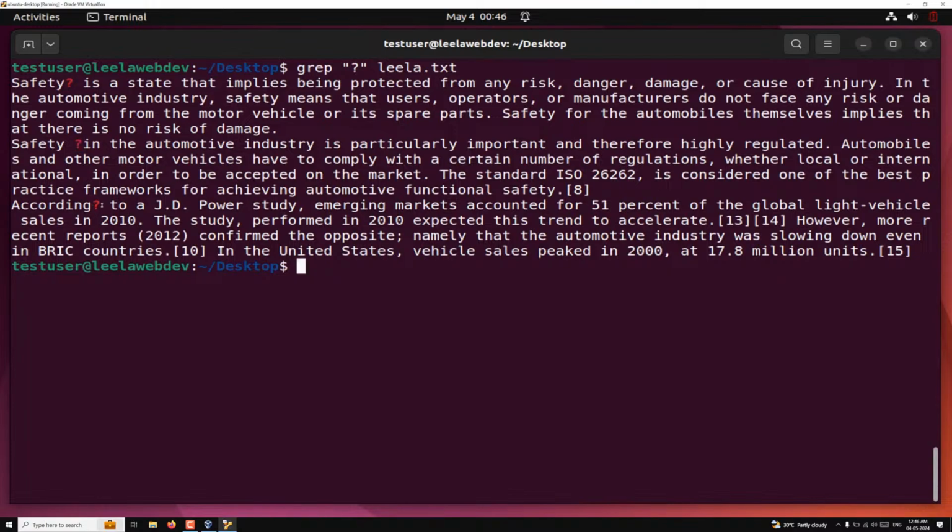So here you will be able to see the 3 occurrences with a question mark. That means here grep, instead of looking at it as a regular expression, is looking at it as plain text. In regular expressions, special characters like plus, star, question mark, curly brackets, square brackets have separate meanings. So if you want to search using grep with a regular expression, then you need to use the extended grep, that is nothing but egrep.